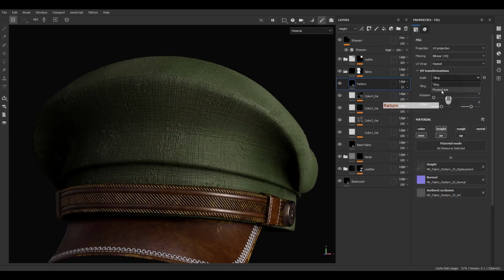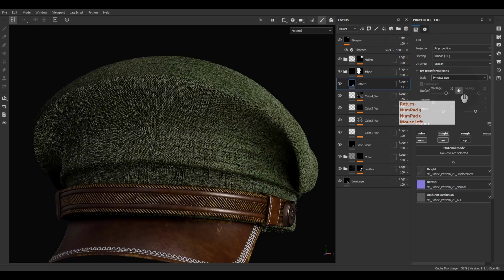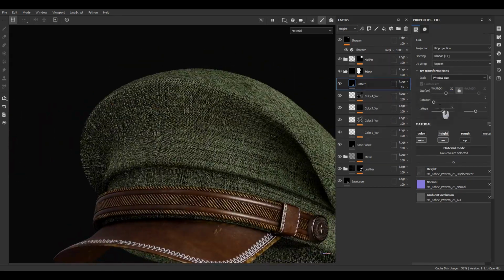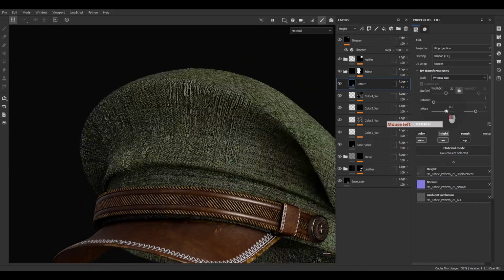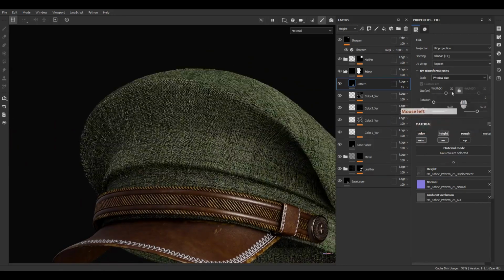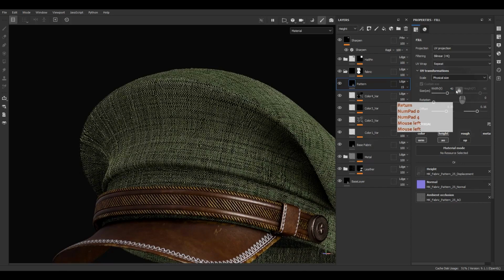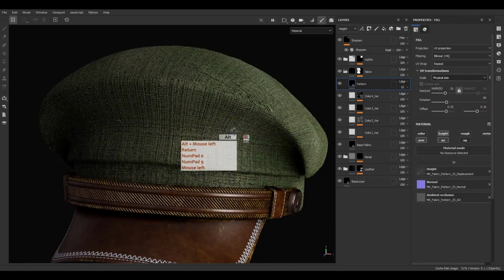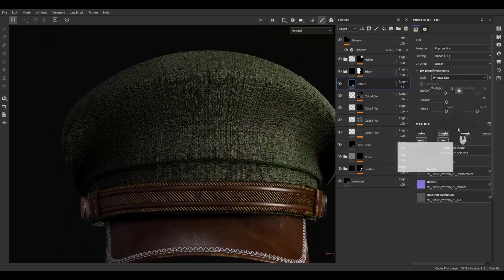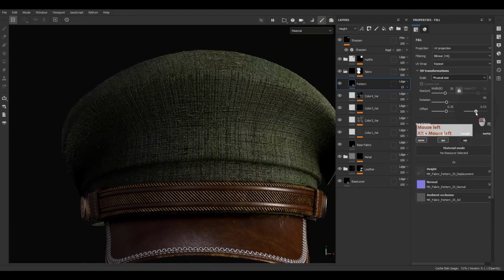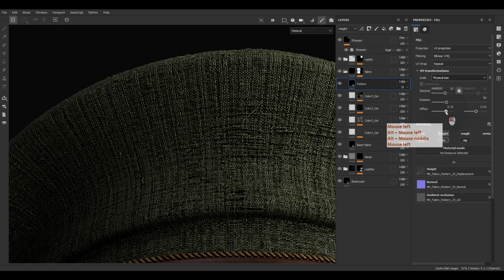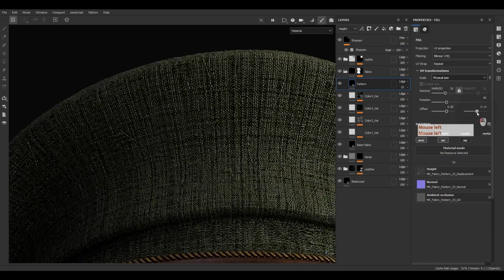Maybe we can use physical size. Yeah, and put the 30 over here. That's it. And play with the offset. Okay. Maybe 40 or 25. Rotation 90. And I need this detail here. So let's change the detail.